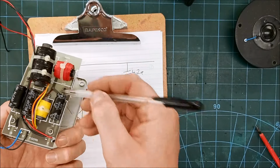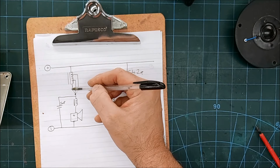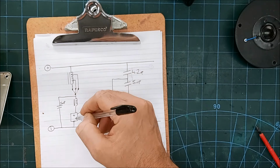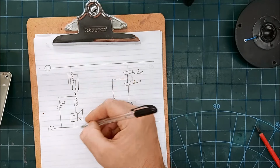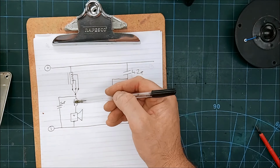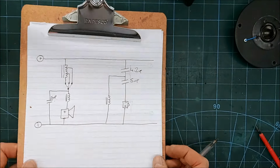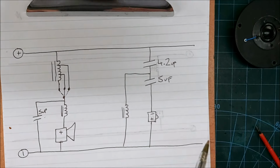Here are our cables coming out. So we go in through this inductor first, hit our switch so you can select which leg you're connecting to. And then on the output of the switch, we go through another inductor to our woofer, and then we have a 5 microfarad capacitor down to ground. I think that's correct from memory. So third order arrangement on here. That switch is directly in the signal path for our woofer, which is covering the mid-range as well. So not ideal, but hey, it's one of the features. So yeah, that's it. I don't know the value of these yet. I'll measure those in a minute and we'll see what's what.